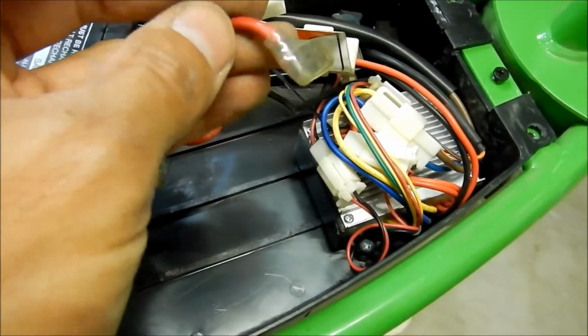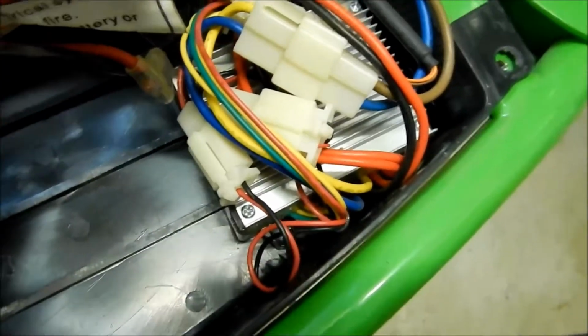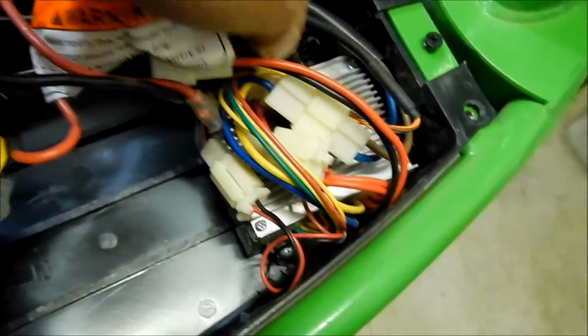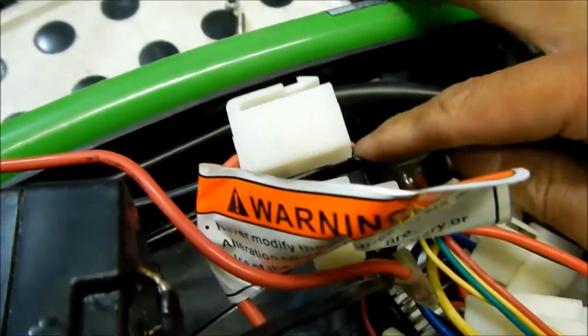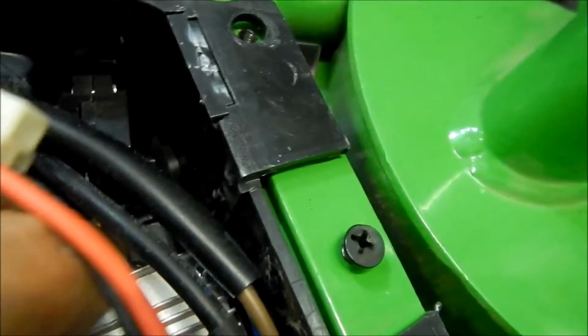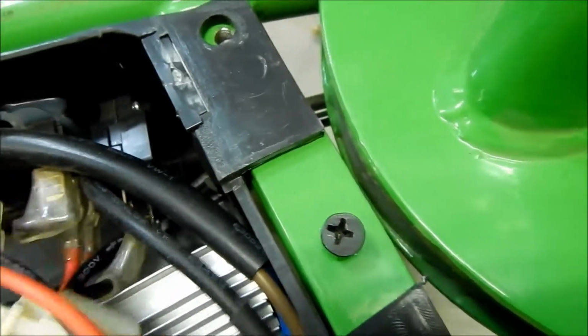This guy, the red spade connector, connects to the top of the breaker here, and then the negative here goes to the bottom. So you need to unplug that, and you just do that by pulling them out. You can do that by kind of wiggling it. Surprised nothing else melted in here. I couldn't believe how hot this scooter got, you know. Okay, so there you go.